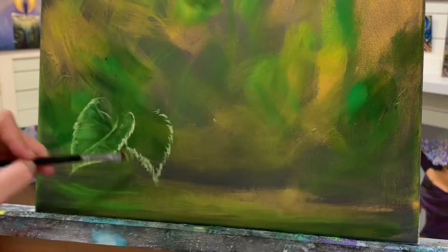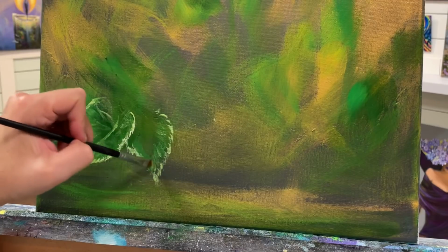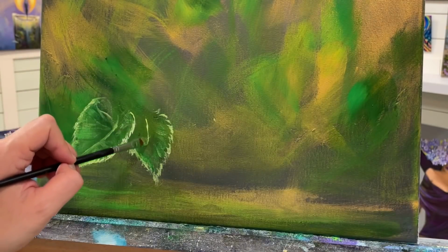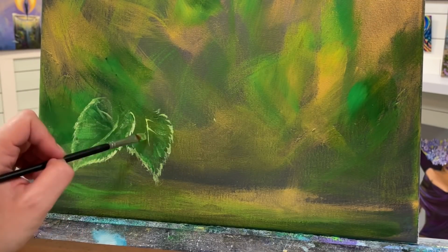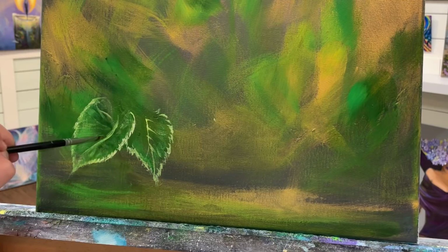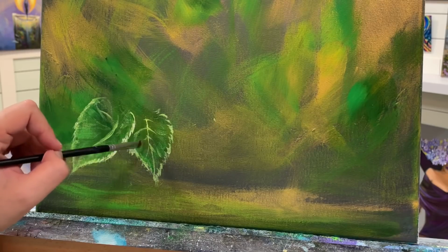And a little bit of green. A little bit more white, yellow on the tip of the brush. A little line sort of down the center. It tends to look more natural if you do it a little off-centered, so more to the left or more to the right. And then you can round some of them out like this.